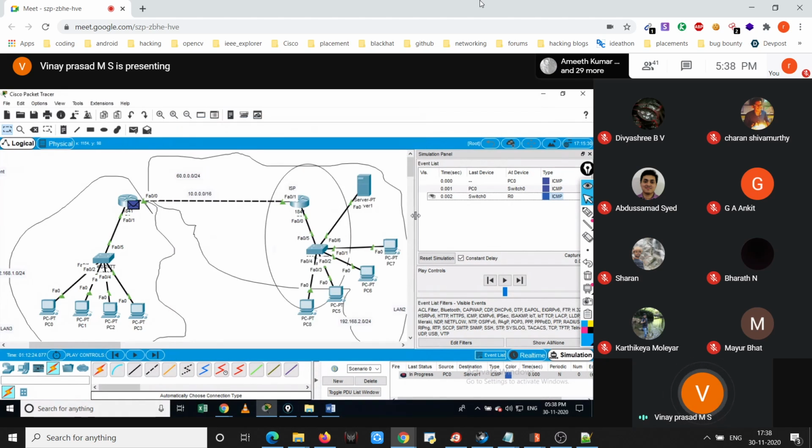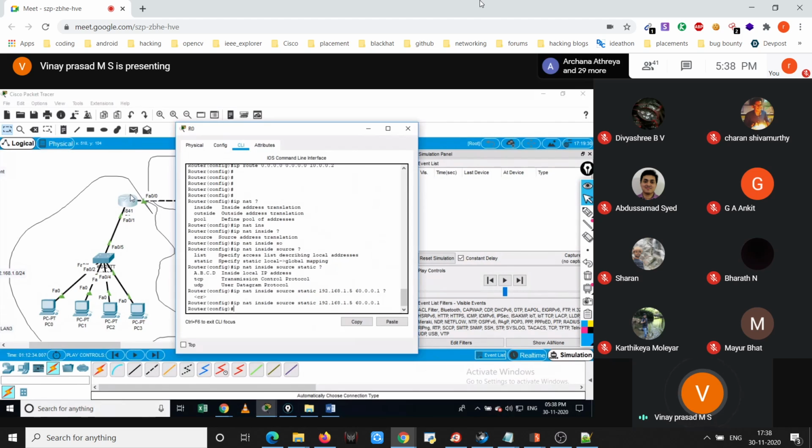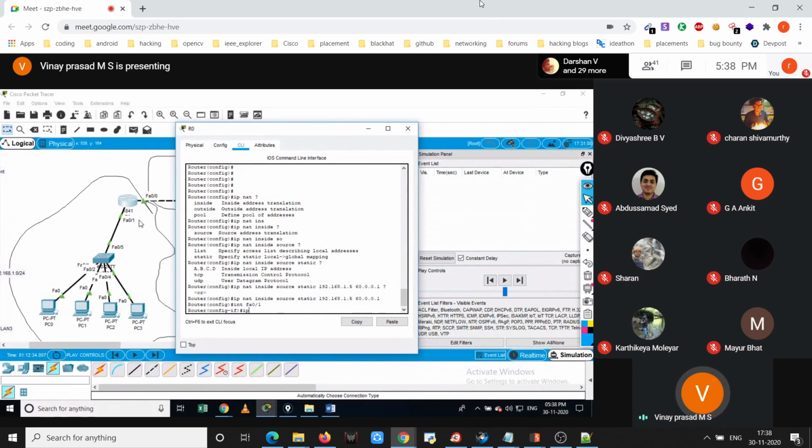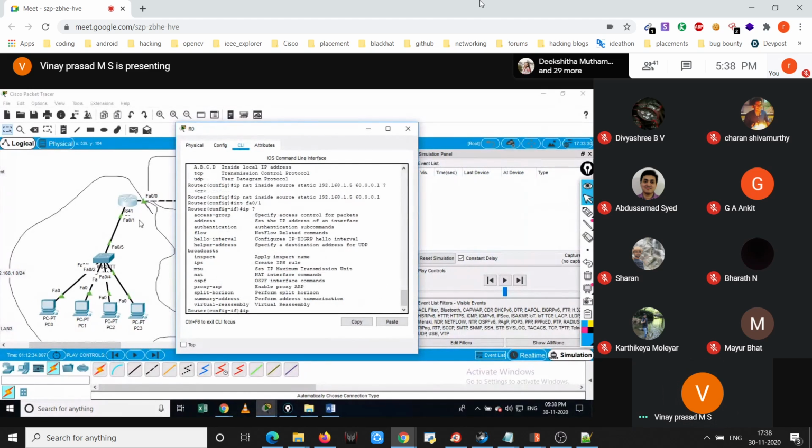Okay, I'm still going with the private IP. I have to change this to some public IP, right? So the NAT, whatever I've written, is not implemented completely, right? I just wrote this rule globally on the router. For this IP, I should change to this IP. And I have to implement this NAT on interfaces, where this translation should take place for any packet which arrives at that interface. Okay, I'll get into this interface, and I'll say IP NAT, okay, IP NAT inside.